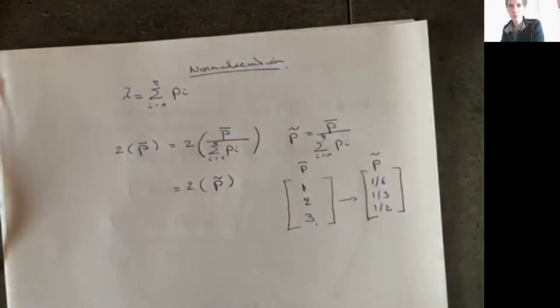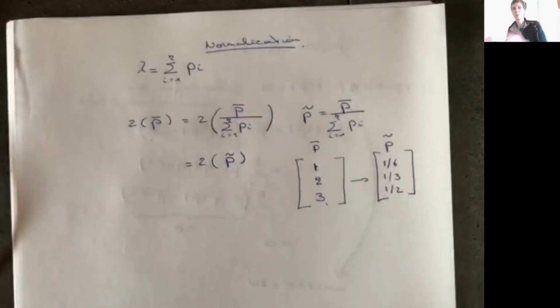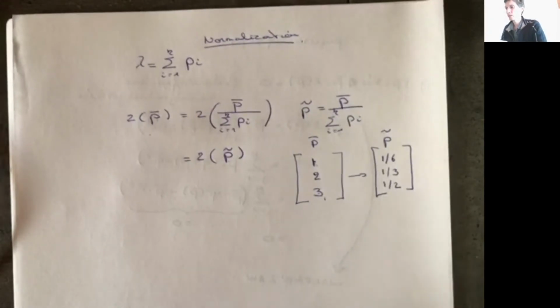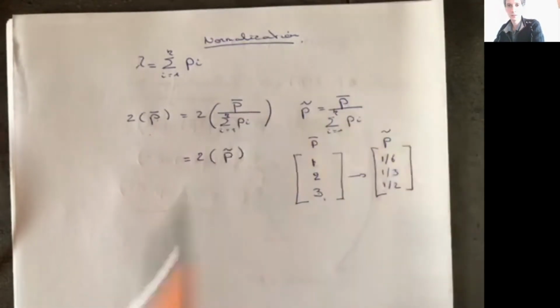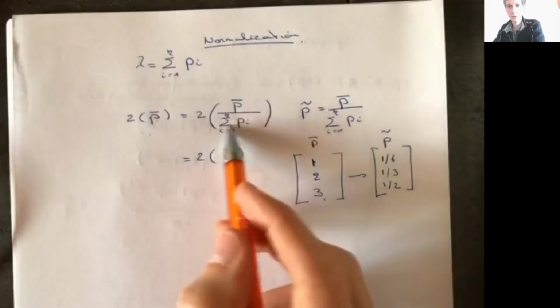This is called normalization, right? So normally in economics you can do normalization in two kinds of ways. Either you can fix the price of one good equal to 1 or another value, or you can fix some function of the prices equal to 1 or some fixed value. So here which function do we take? Here we take the sum.